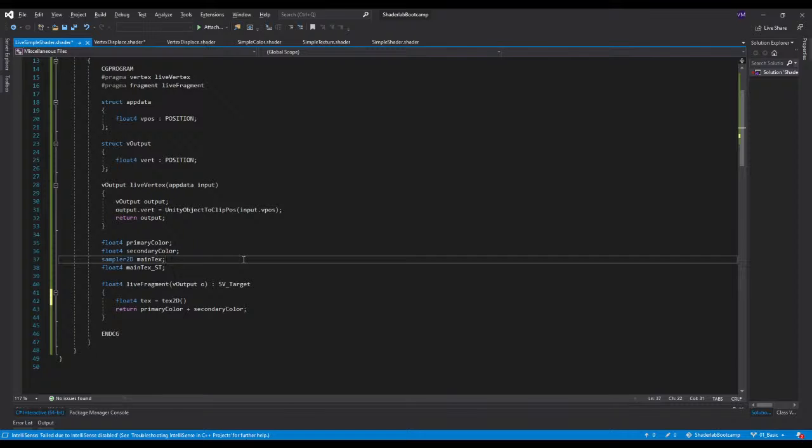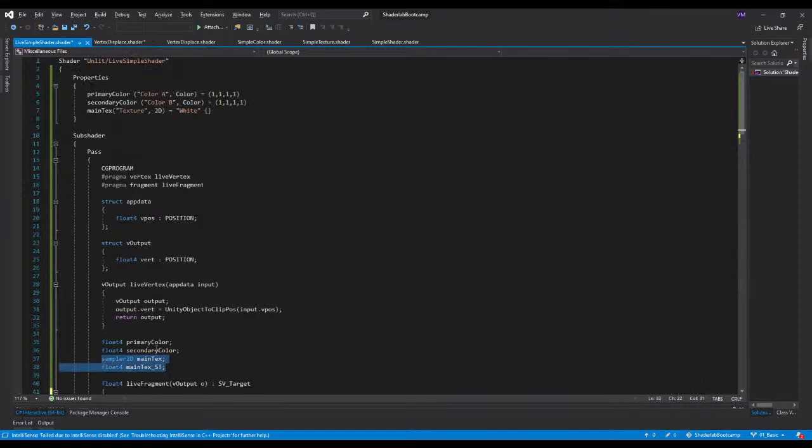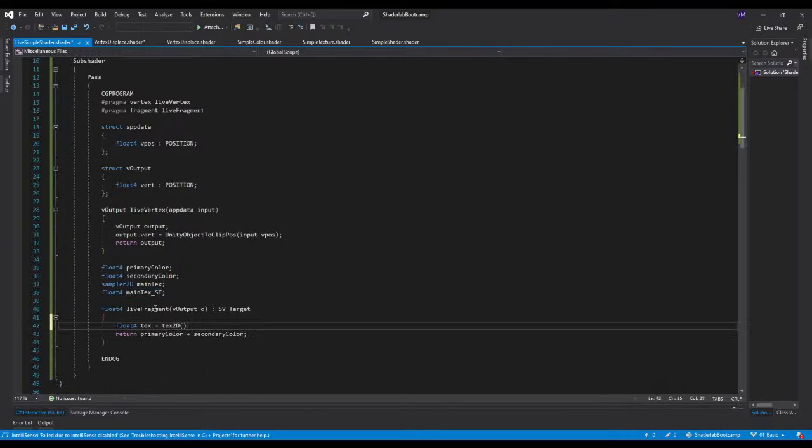Perfect. So now what we have done is, I don't know if you would have typed or not, but we have added or referred to that specific property, main tex, here as a sampler2D. It has a float4 because it has tiling XY and scaling XY, basically offset XY. Okay, so it's a float4. In the fragment function, we are using a tex2D function. Okay, we're creating a new variable, creating a tex2D function.